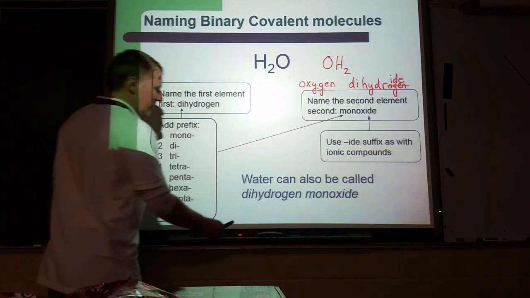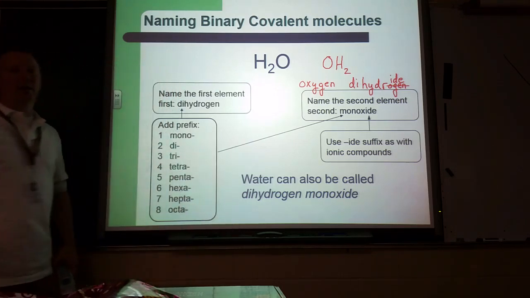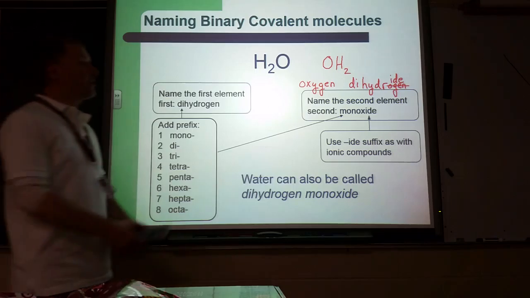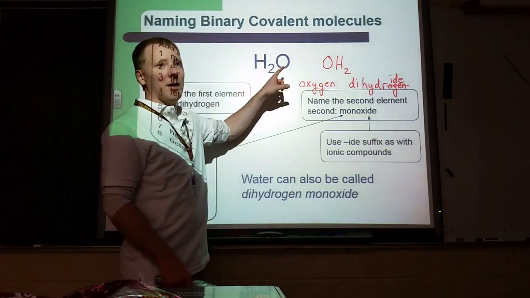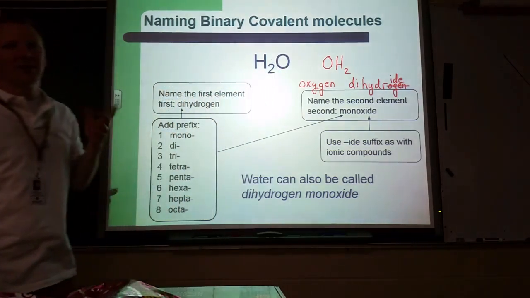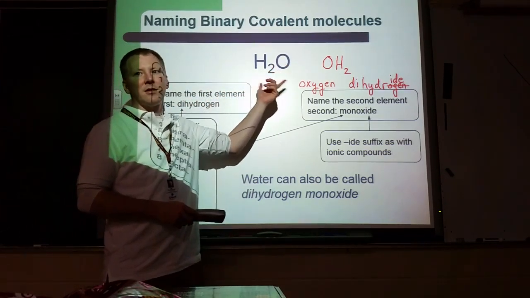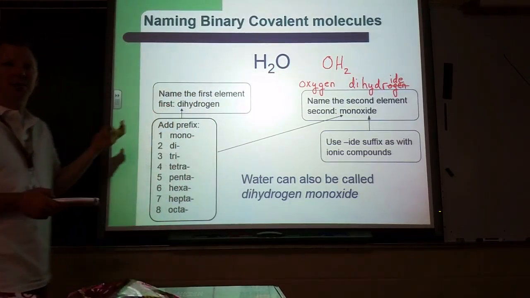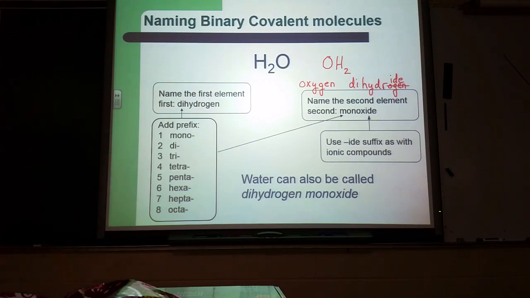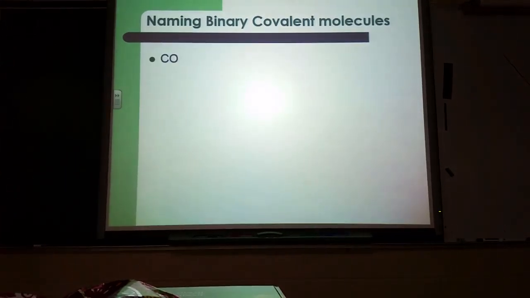So the first one, you don't have to change it if it's a mono. If there's just one, you wouldn't usually put mono. If there's only one of the second atom, you must. But if there's only one of the first, you don't have to. The order here doesn't really matter. There's no hard and fast rule about which of these goes first. This is just the normal way we'd see it, H2O. Okay, let's take a couple more practice ones before homework time.